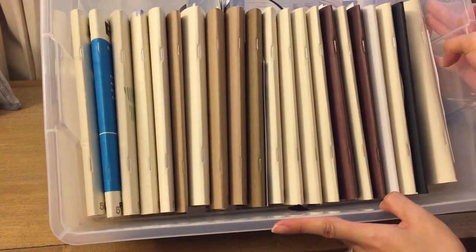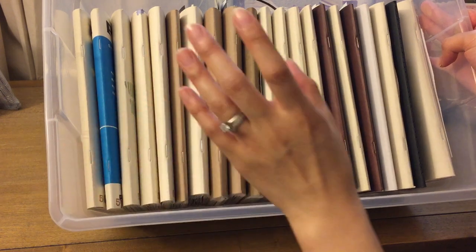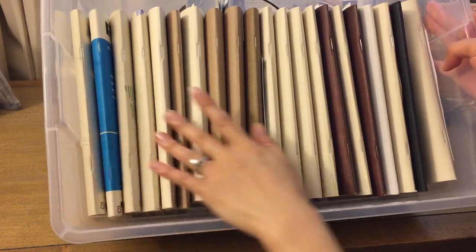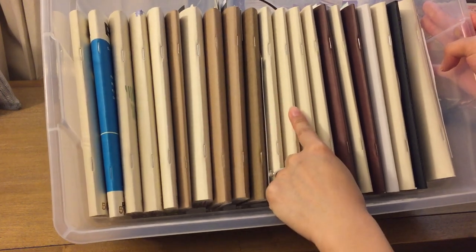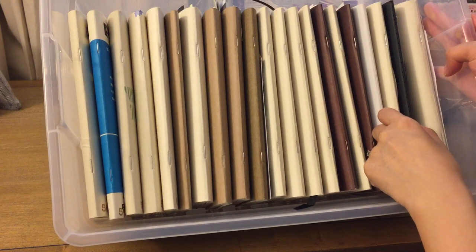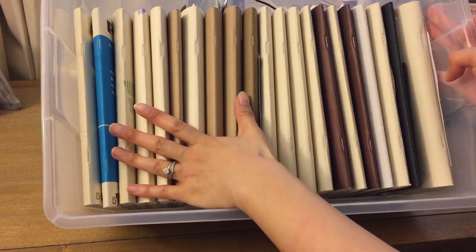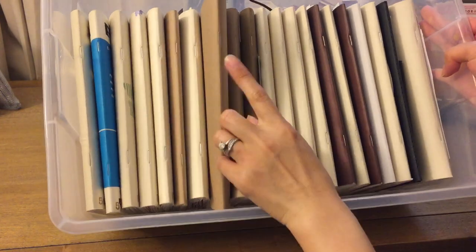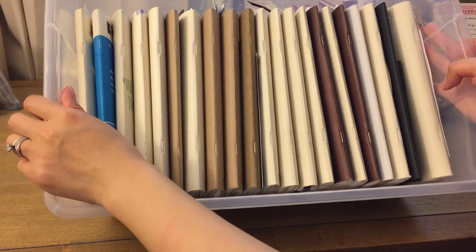They're packed into this bin and I'm going to slowly go through each one and recap. For the most part, a majority of them are the 013 insert — the really thin paper I like from Midori Traveler's Notebook. The random ones you see are ones I wanted to use up from my stash. These are the regular ones with 64 pages, so I didn't want those to go to waste.